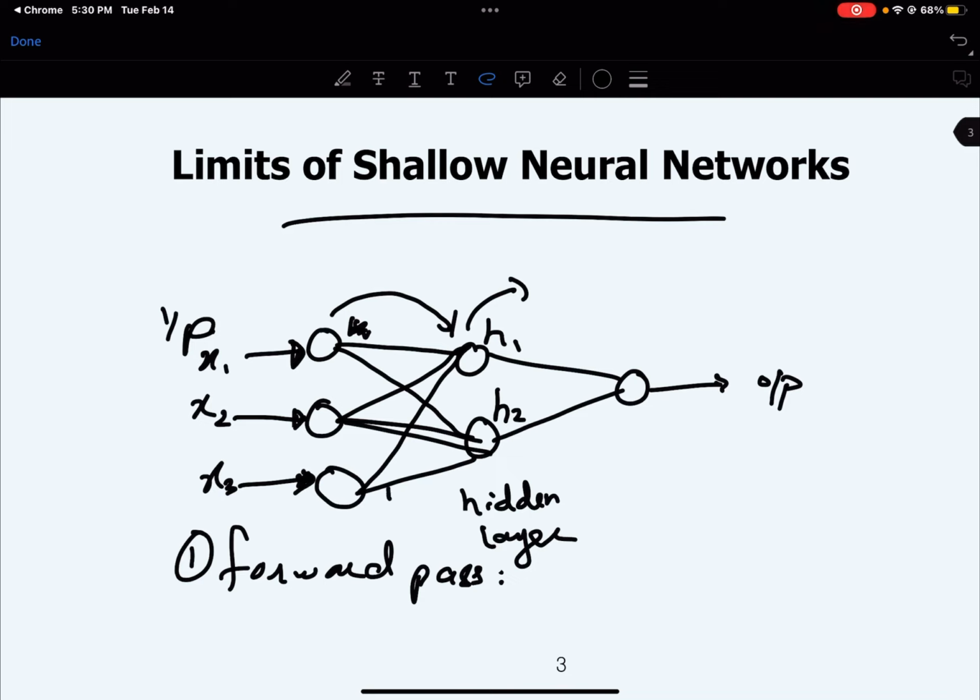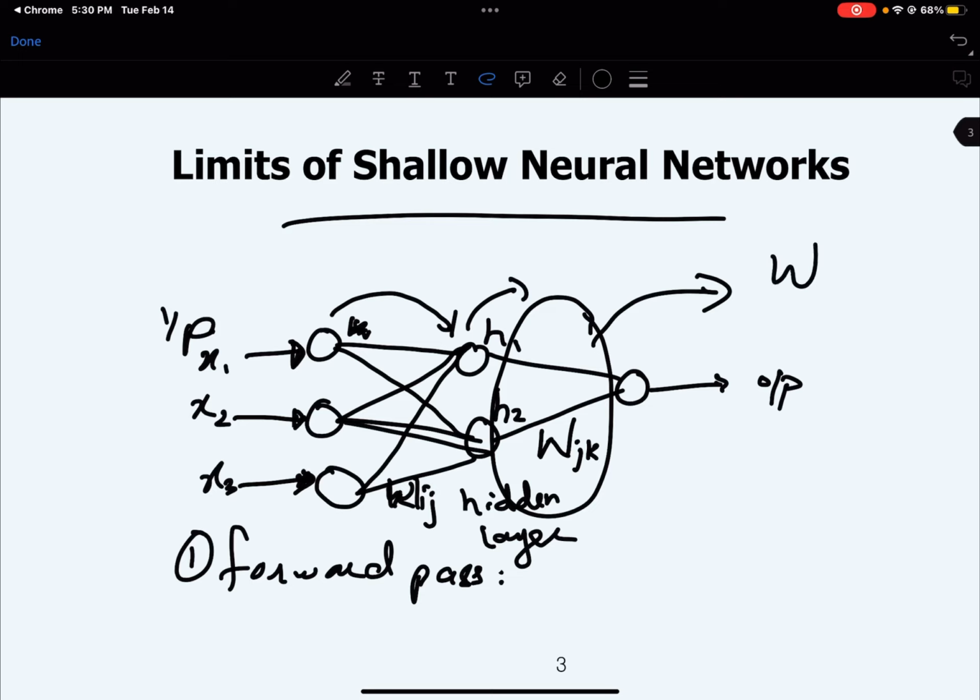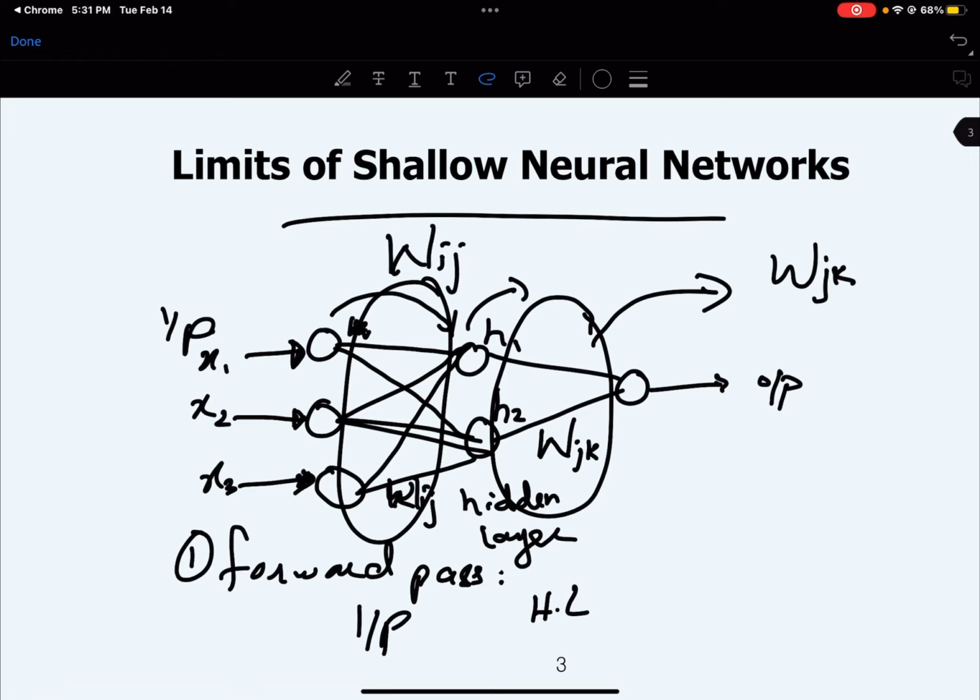Here we have our weight vectors, ij and jk. We can represent these as a weight matrix when we are designing a network. All the weights between the input layer and the hidden layer we can call the weight matrix ij. In the forward pass, data is input into the first layer, goes through the hidden layer, and then we have the estimation at the output.